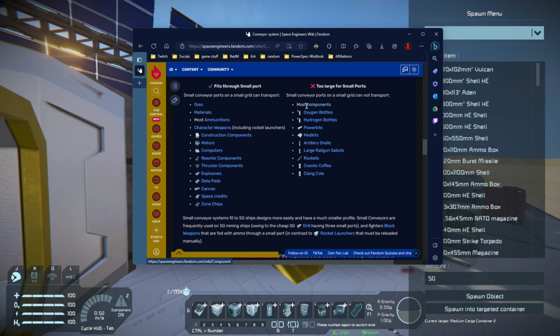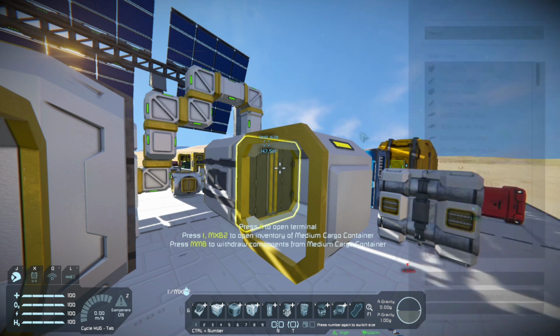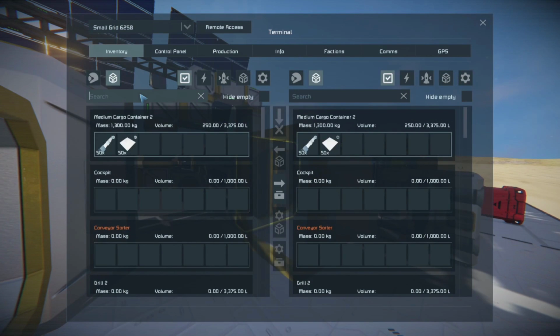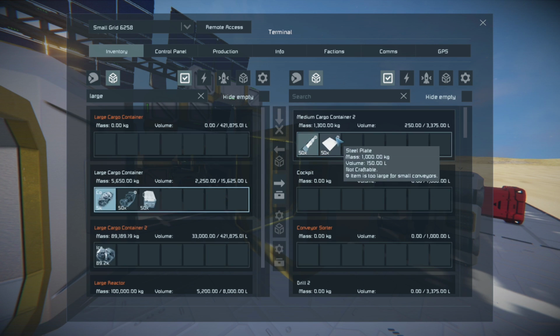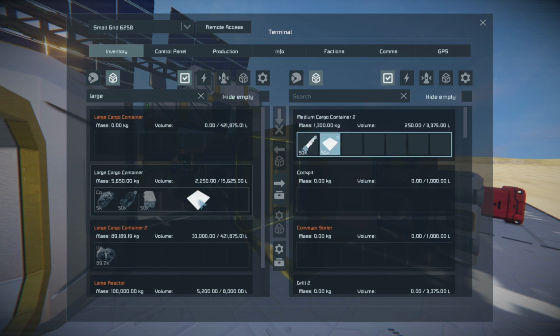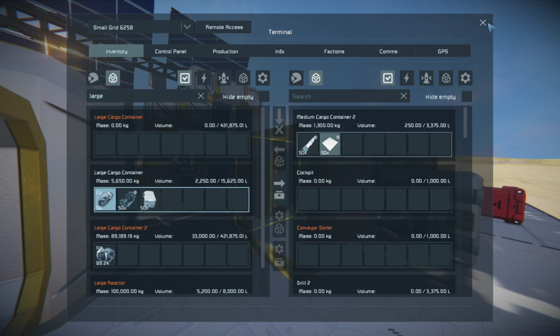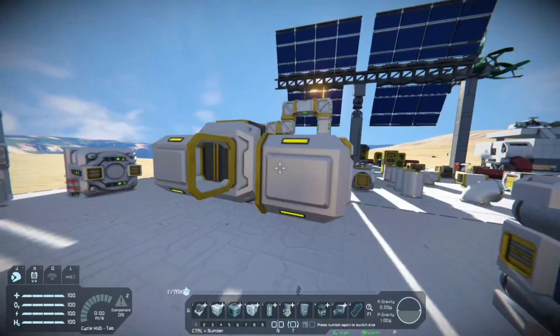And then most other components, and then all of these will not fit in small containers. So when putting through here, if you go and try to make a welding ship with only small ports, you're not going to be able to. Something to keep in mind when designing a ship.